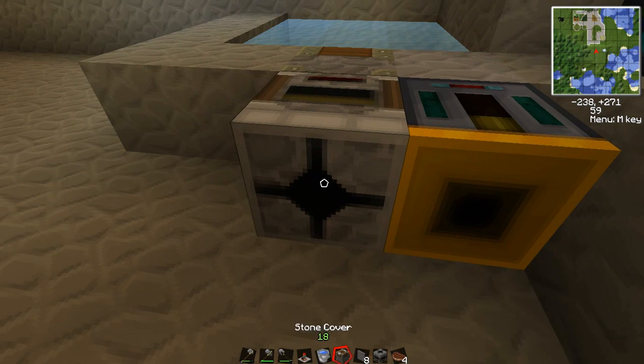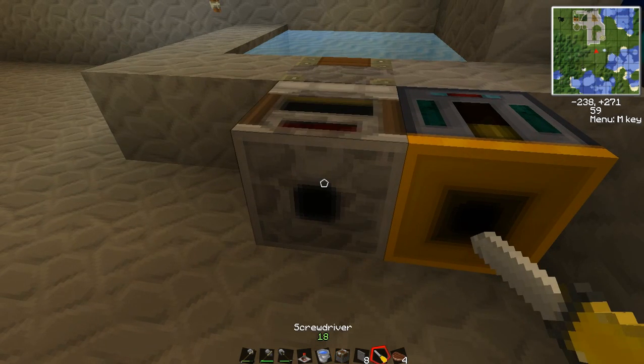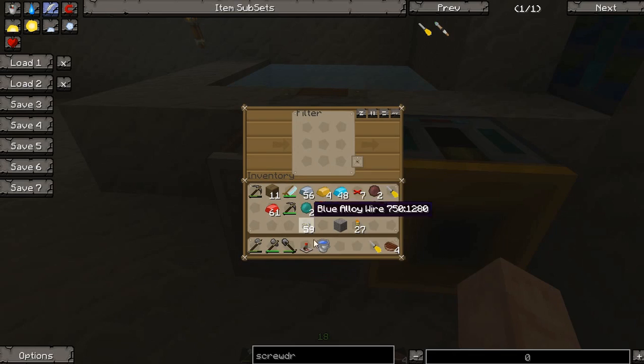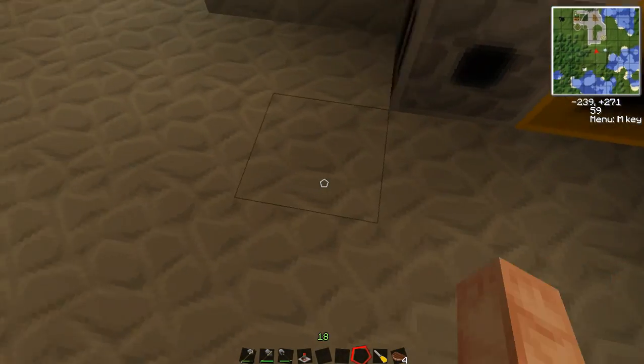Then this, which is also facing the wrong direction now, is our retriever, or filter rather, and our filter is going to... We're going to tell it to pull out water buckets. So we put water bucket in here. It's going to check this. If there are water buckets in it, it's going to pull them out.